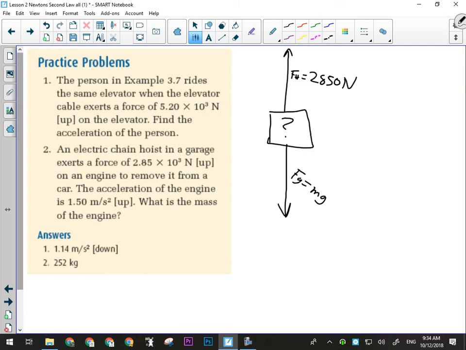Now, the other thing the question gives me is the net acceleration. This is the acceleration of the engine being lifted by the hoist. So what we have to realize is that F net is the vector sum of all forces. That would be the force of the hoist plus the force of gravity. The same is true for the accelerations. The net acceleration is the vector sum of all the accelerations, just like it is for any vector quantity. If I'm looking for the vector sum of anything, I add all the other vectors together.